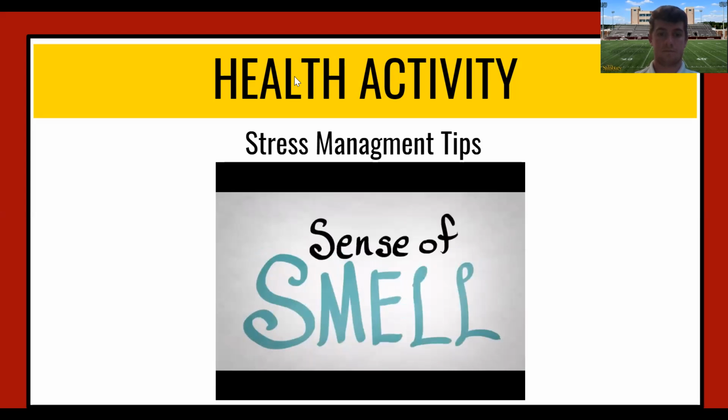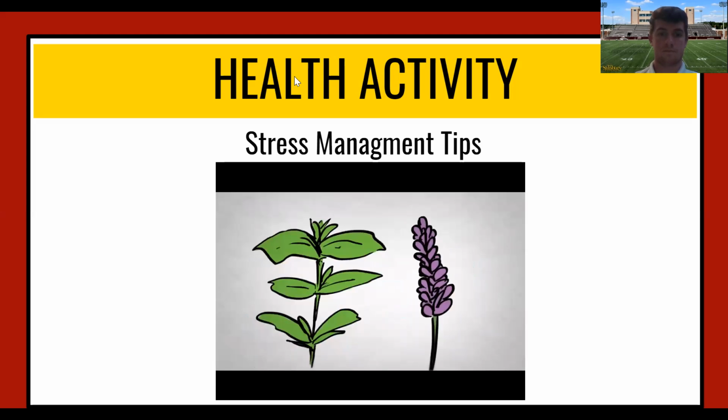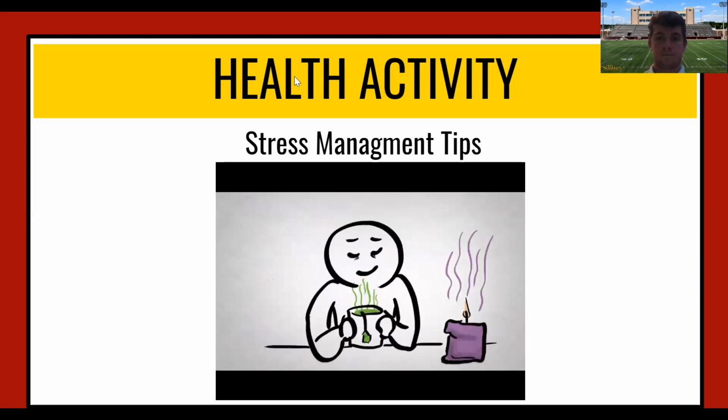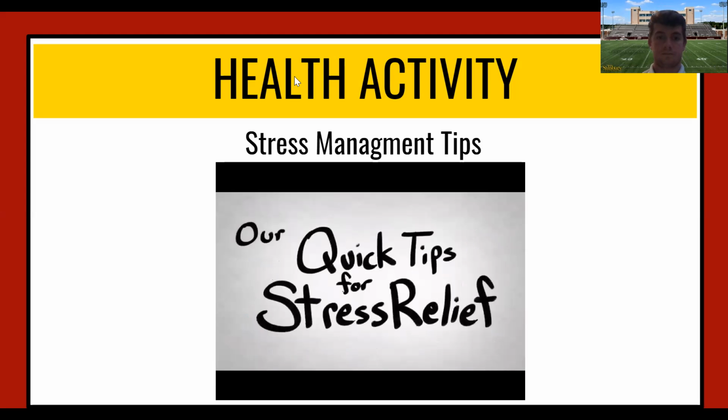You can also appeal to your sense of smell for relaxation. The aromas of spearmint and lavender have proven de-stressing effects. So go buy a lavender-scented candle or pick up some spearmint tea. Take a moment to yourself and breathe in the goodness. There you have it, Wellcasters, our quick tips for stress relief.